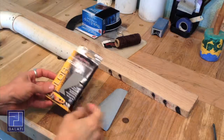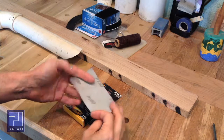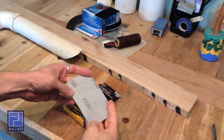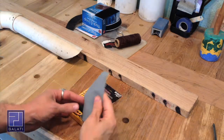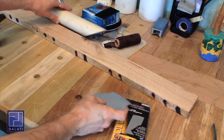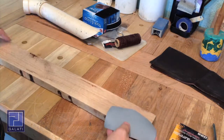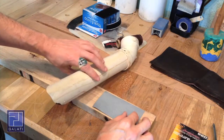So I get these automotive sandpaper packs from my discount store. They're small and they have a hook and loop back. And I've just been using them by hand, but I'd really like to make a block. So I've got an idea that's a little bit more on the creative side, using some oak, using this as a handle on the other side.